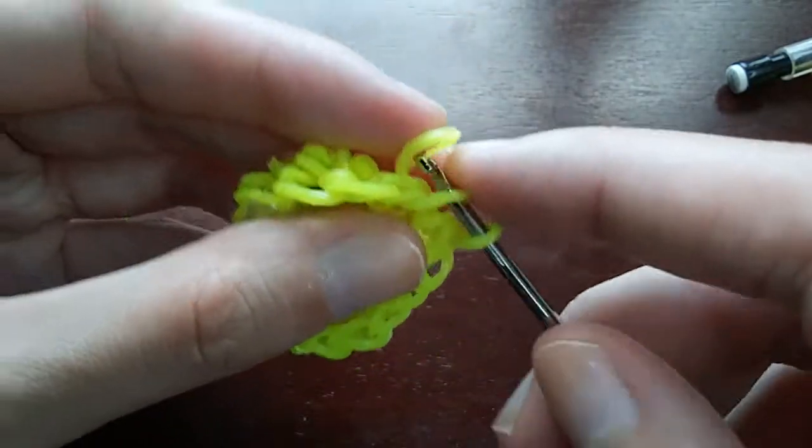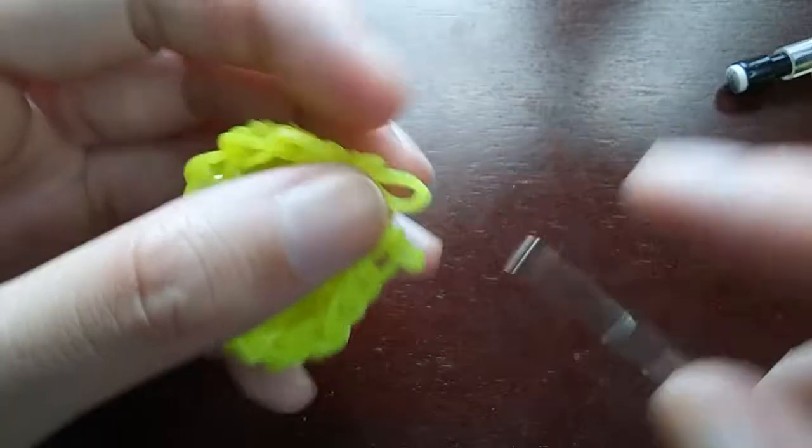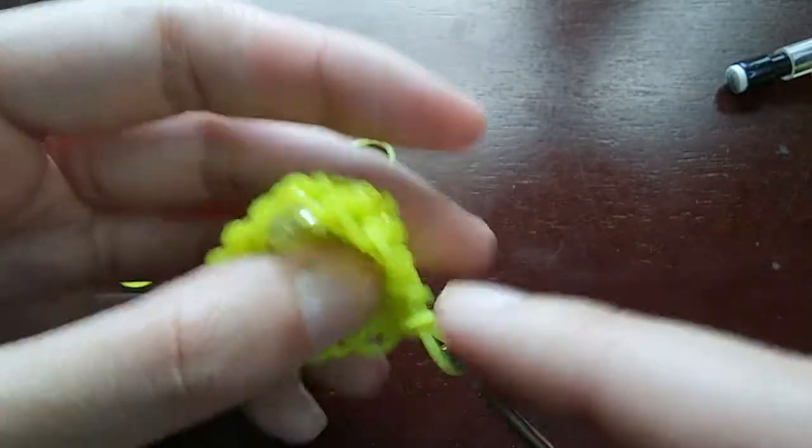Anyways, in case you forgot, we're just doing single stitches all the way around. That's why I'm talking, because there's not much to explain.